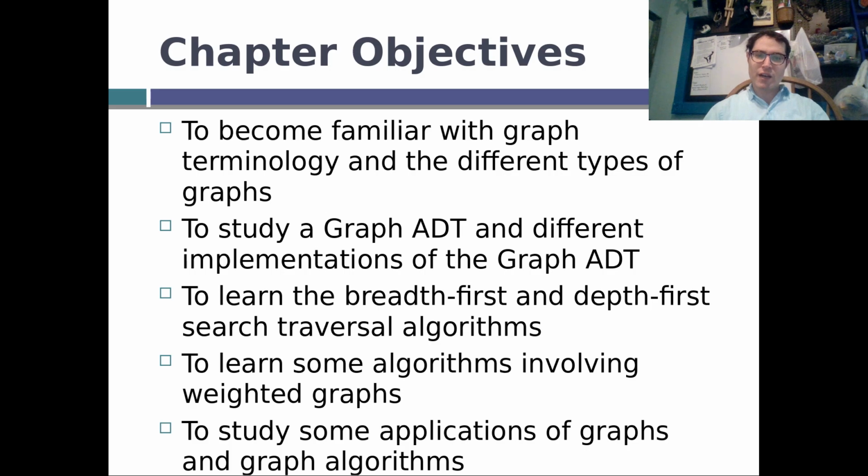Next, we're going to study different ways we can implement a graph abstract data type. Different ways we can implement graphs: adjacency list versus adjacency matrix. And rather than writing that up on our own, we're going to use a jar file or an external library. So we're going to see how we can use an external library to do that rather than coding it up on our own, which is a very valuable skill.